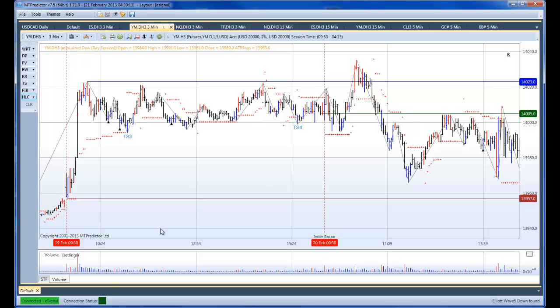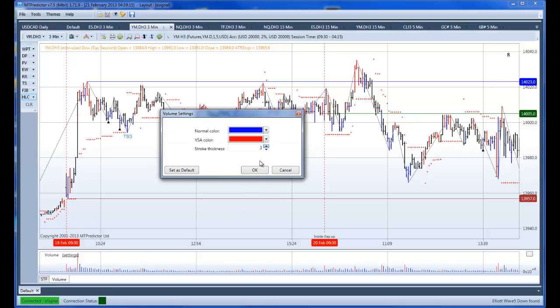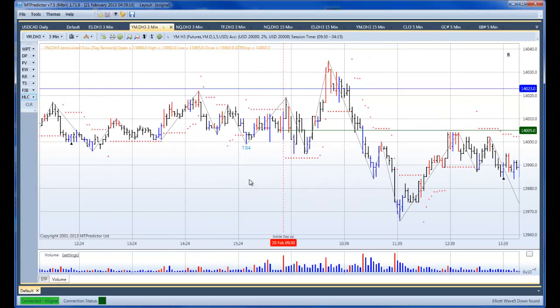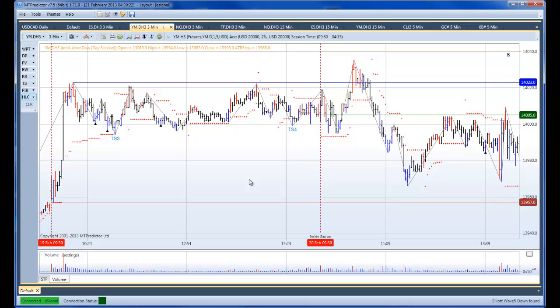So if we look at the volume, if I make this a little bit bigger so you can see the thickness, I'll zoom in a bit. What we're looking for, in fact no, I'll go back a bit because I want to just show you how this is set up. You can see here I have the high, low and close lines set on for the previous day, which was the 19th. The line that I was interested in particularly is this blue line here, because this was from the high of the day before, which was the 19th.